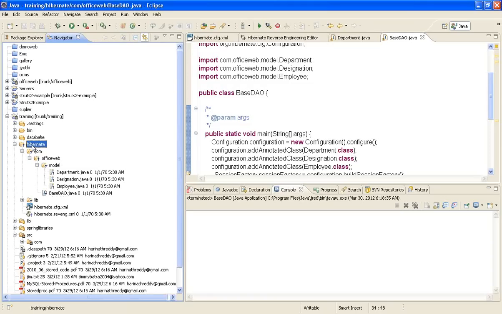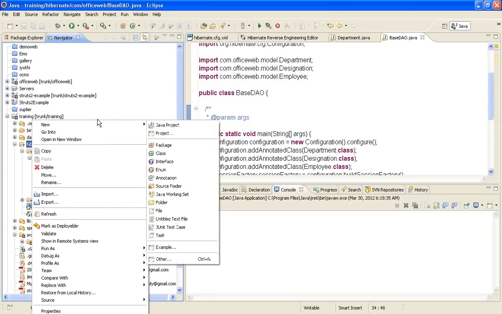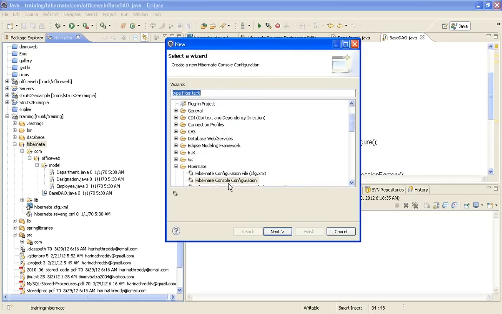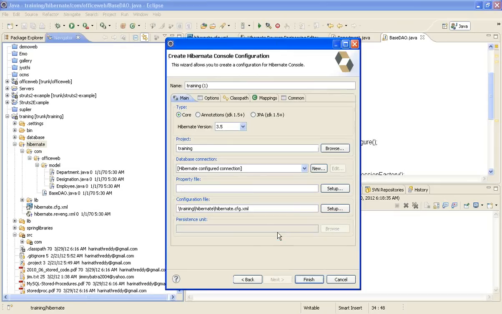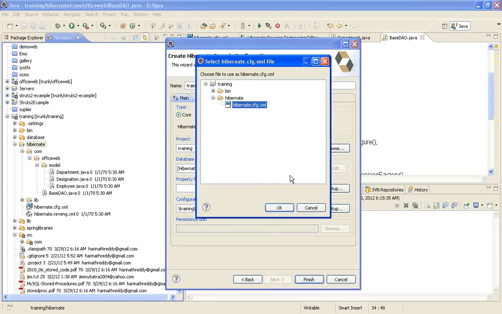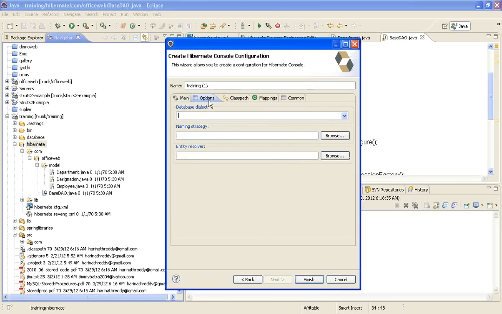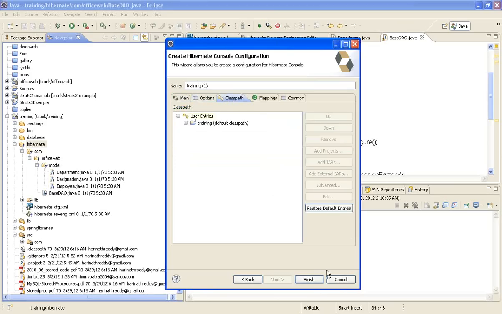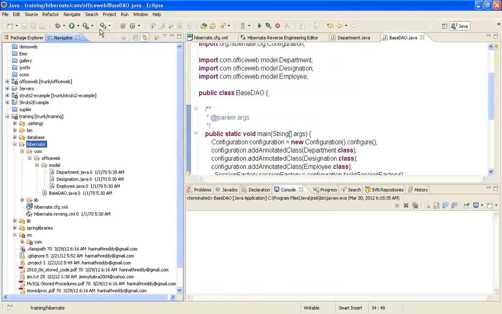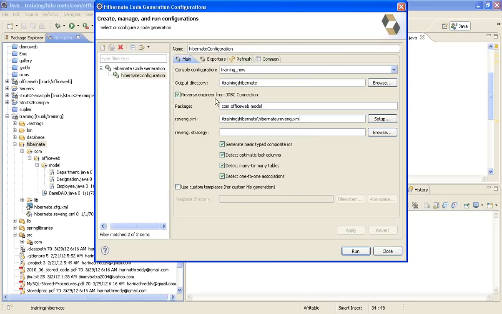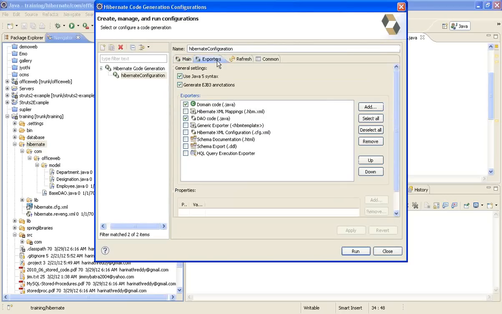So the exercise I did so far is to create a configuration file, and as part of that, give Hibernate the database connection details. For the setup here, you can create the configuration explicitly, but you can do this as well and use existing, and this is pretty much fine. In options, there is nothing much you can do. Then you go to this particular icon on the toolbar, select Hibernate, and say export.